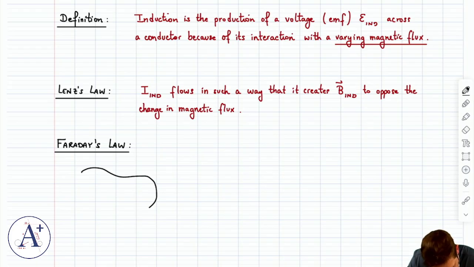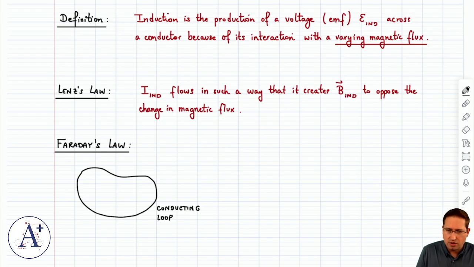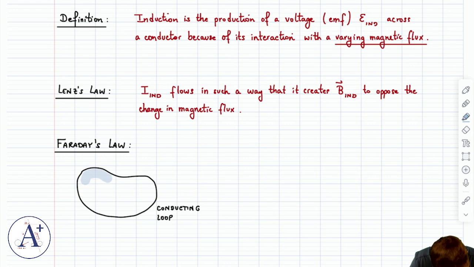Okay, and so I'm going to draw something that is going to be as general as possible. It's not going to be very helpful necessarily, but I'm going to have a loop, right? This is a conducting loop. And I don't want it to be any special shape, but in practice it might be a rectangle or a circle or something typically for which the area is easy to compute. So maybe even a triangle. Not something like this. It's very hard to find the area of this thing. Right? But the conducting loop has a certain area.